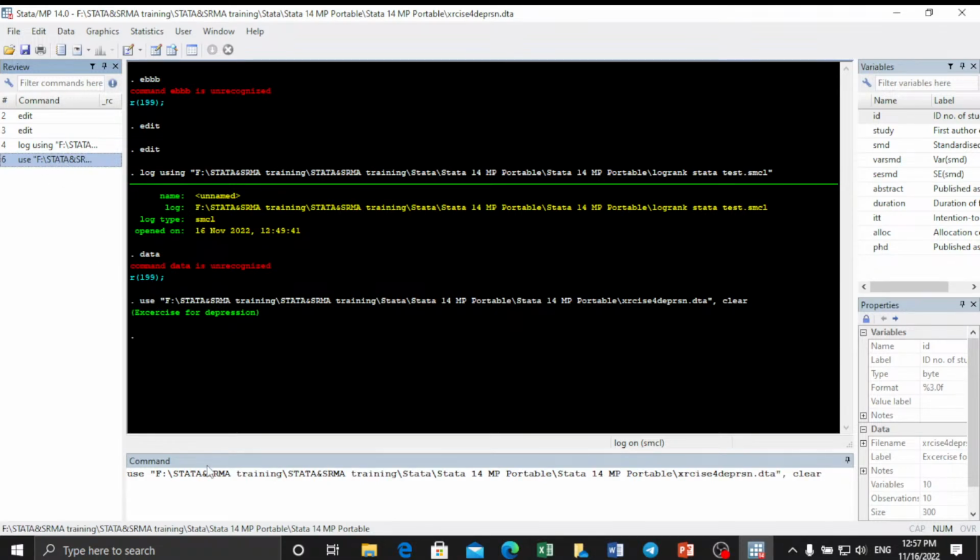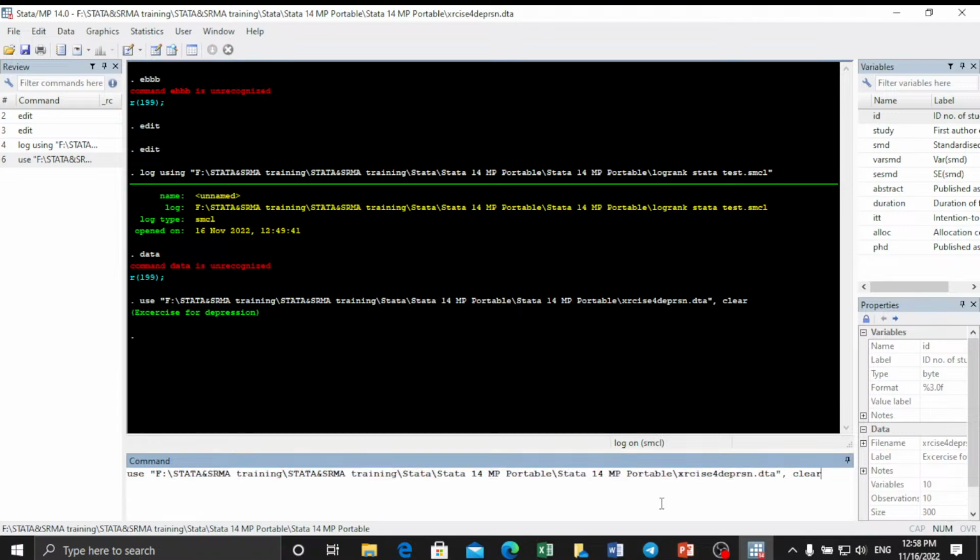When you click over here, this is the command for how you open it. If you want to use a command to open the data from your computer, and you know the exact location where it is found, you write use, then a space, then a quotation mark, then this is the location of my data, where this data is found in my computer.